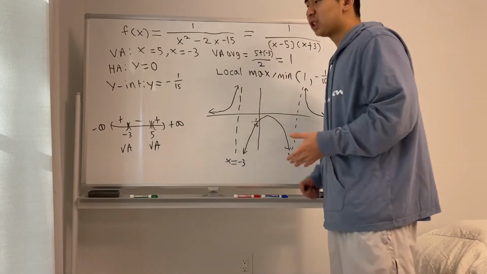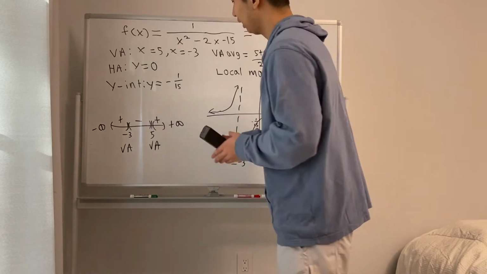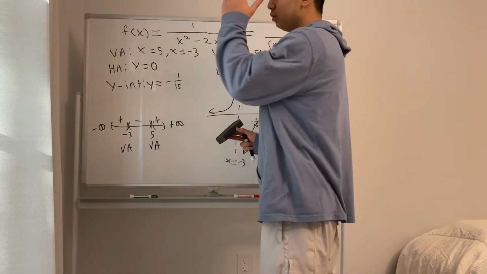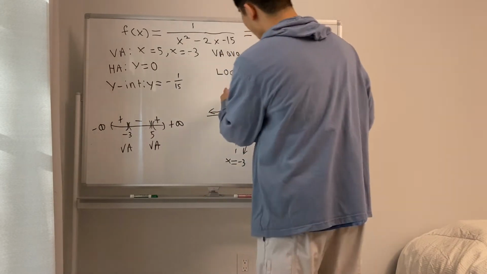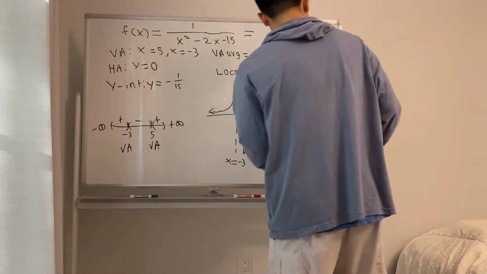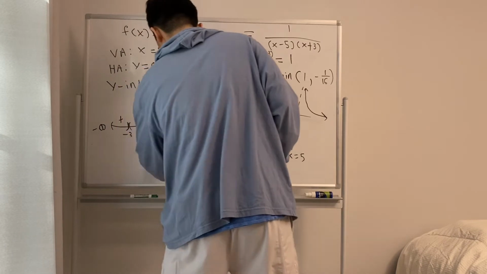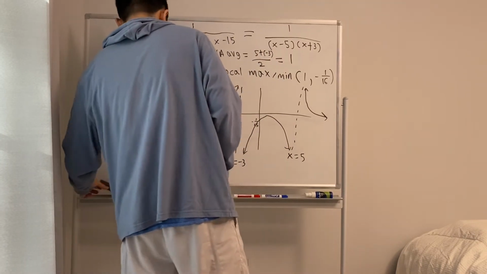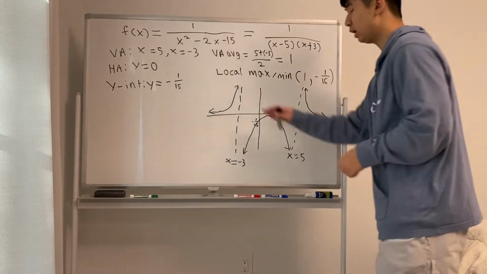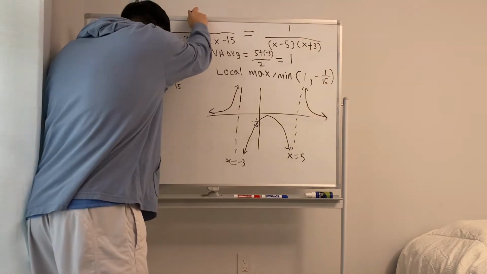The other way, which in my opinion is a little more quick, and it's the way we were taught in class, is we can create a table of values to show why the graph specifically looks like this. Now, for time's sake, I'm just going to do it for one of them. So I'll just do it for this area. So basically, what we can do is create a graph.